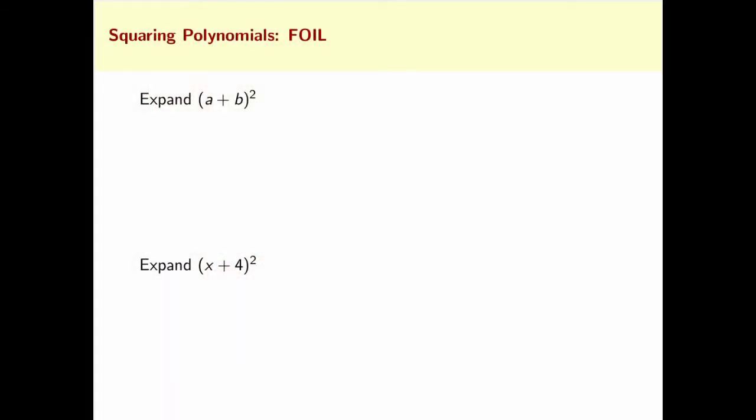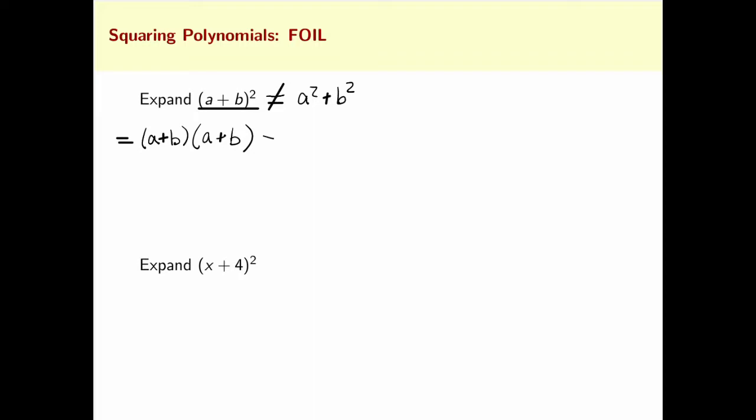Let's look at how we square a polynomial, and we'll work out an example where we square a binomial. Be careful. (a + b) squared does not equal a squared plus b squared. A lot of students want to just square the two terms. That is incorrect. What this means, (a + b) squared, is (a + b) times (a + b). So (a + b) squared is a shorthand for what I've written out.